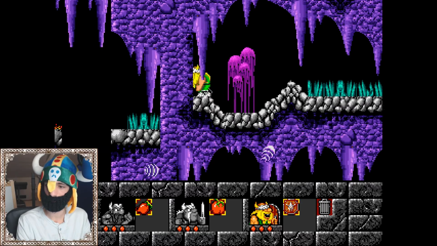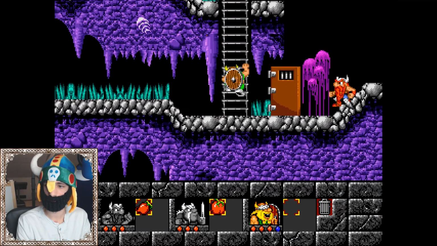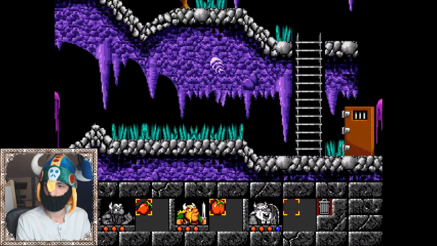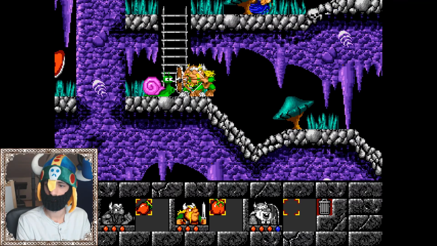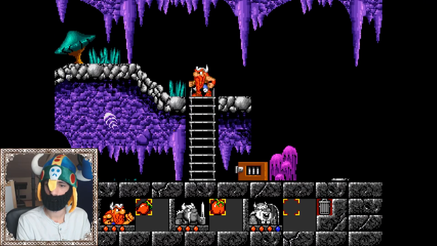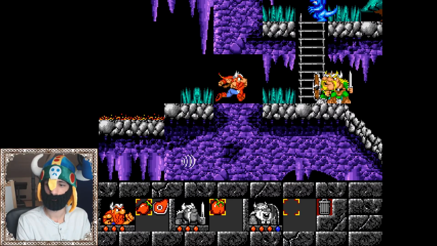So what we find here is some armor. So if I take it, I get an extra health that I can normally not get. So I just used it on Olaf. You see the blue dots. And a secret wall. Get some meat.